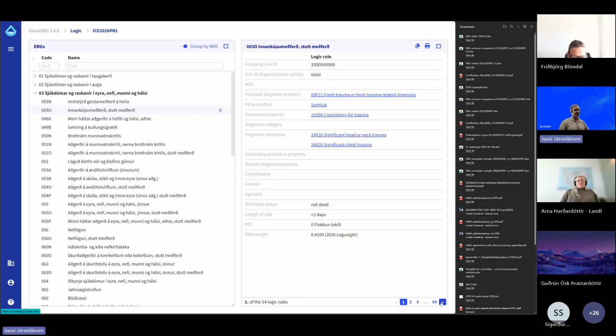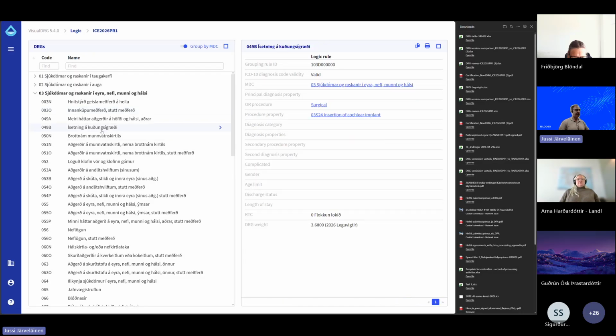So there are rule numbers 1, 2, 3, 4, and there are of course different kinds of combinations of what the diagnosis properties are, but that is perhaps one of the most complex cases. Normally there are not that many. In very many cases there's only one rule that can lead to that diagnosis group, and this is a very typical case of 2 different rules. That one or that one can lead to that specific DRG group.